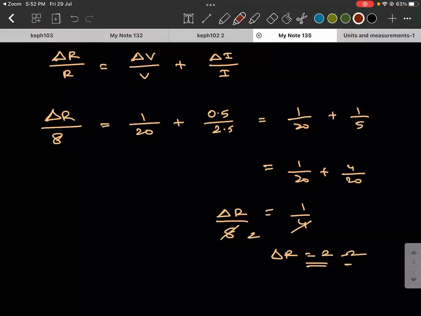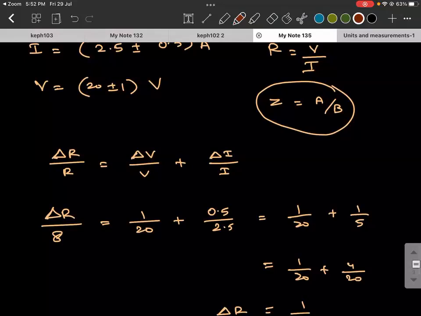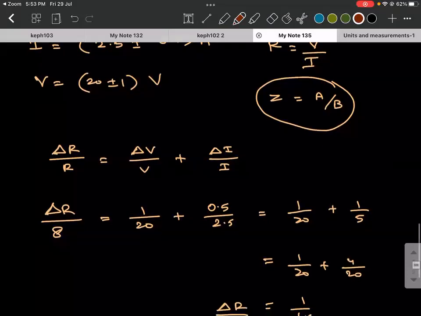So whenever you have a physical quantity which is a product of two other physical quantities or a ratio of two other physical quantities, you have to recollect the fact that you can never find the absolute error directly. When I say absolute error, I'm talking of the average absolute error. You can never find it directly. What are you supposed to find? You will only be able to find the relative errors. Relative error is what? Error divided by the original value itself. Is that clear? So I'll come to your point. I'll create a question and I'll explain it. In the meanwhile, you can copy this.